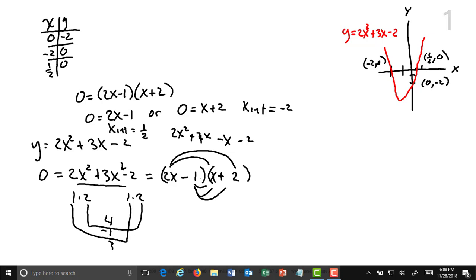Am I done? No, I'm not done, because I want you to be able to do this by completing the square. This only worked because I happen to construct something that I know can be factored out, right? I built it up, I made it that way by design. But supposing there are no nice factors, nice, round, plump numbers, then what do you do? Complete the square. I like that.